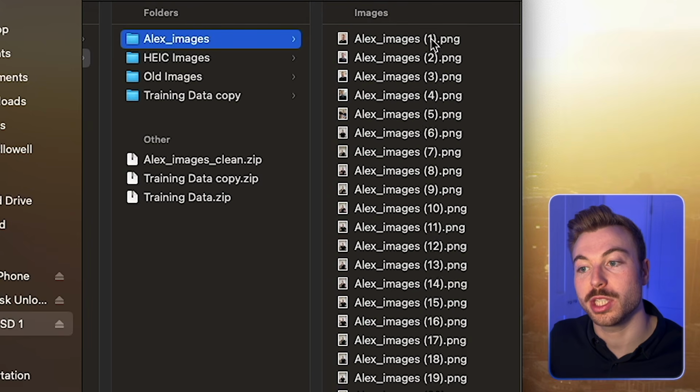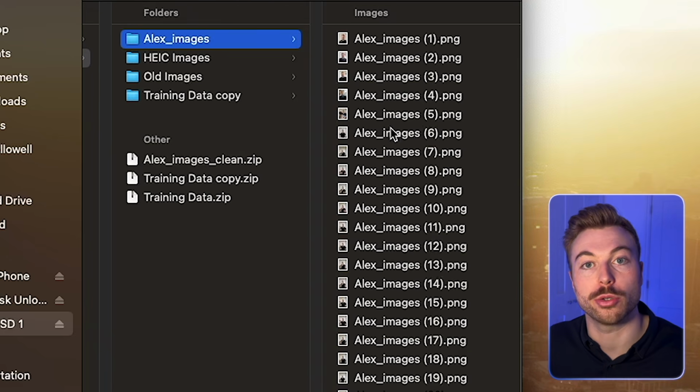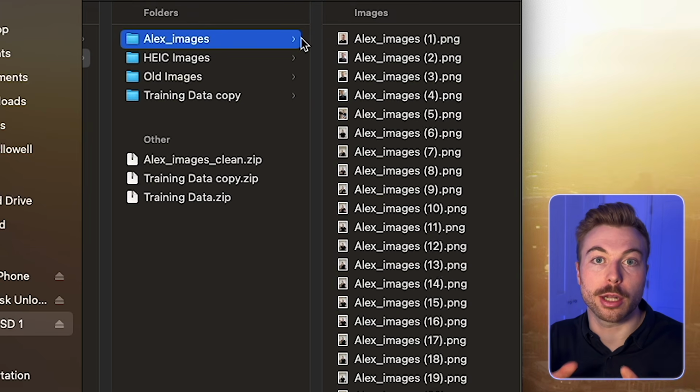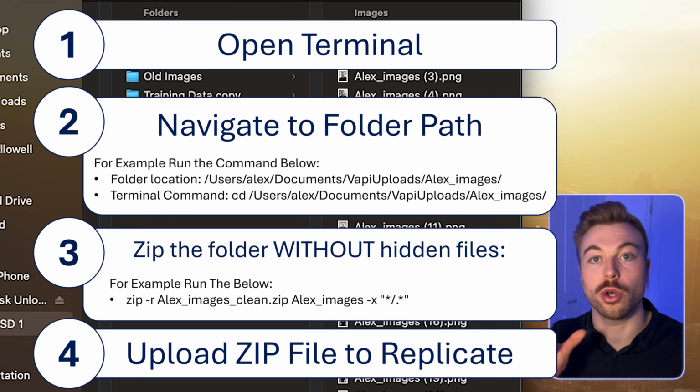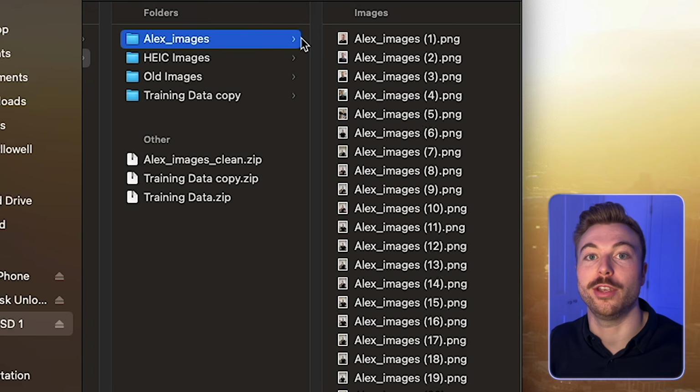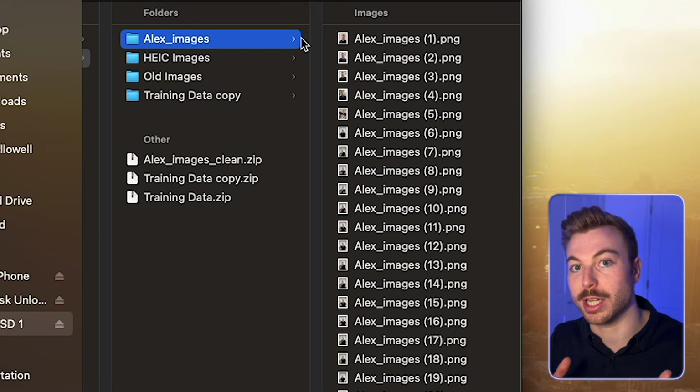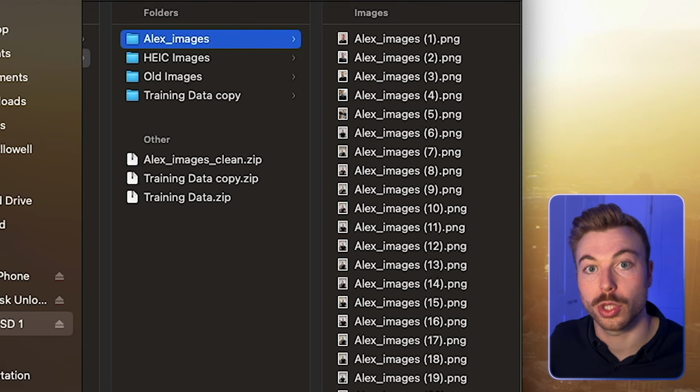We're giving a number to each one, and the key part here is they need to have your name, or a name that's going to trigger it, at the start. What you then want to do is zip the file. If you're using a Mac, I'll include some screenshot commands on screen now. Again, this is just to make sure that you get the right output. If you get this error, all you need to do is allow, and it'll let you use it. Again, that's just to make sure it's in the format that we're able to use it with.